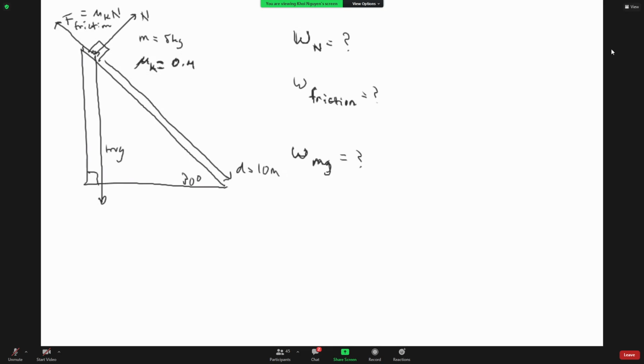So what's the work done by normal force? This should be the easy one out of the three. Correct. So we have normal force times displacement times the cosine of 90, right? Displacement's parallel, normal force is perpendicular to the incline. So what's cosine of 90? 0. So what do we notice? Forces that act perpendicular to our direction of motion don't contribute any work in that direction.